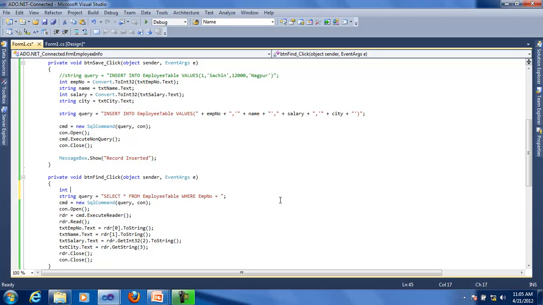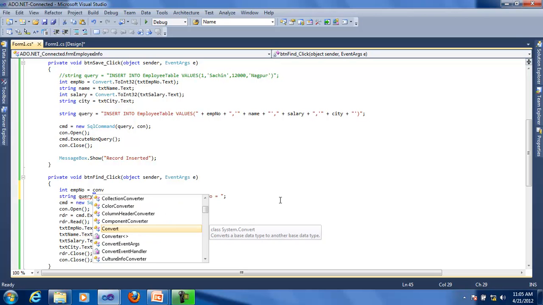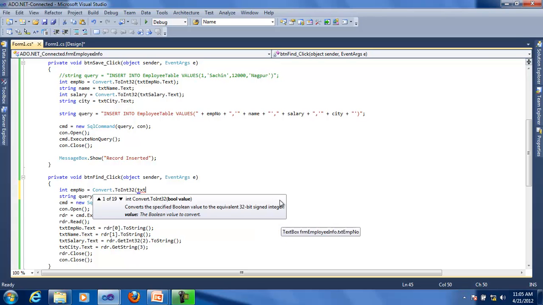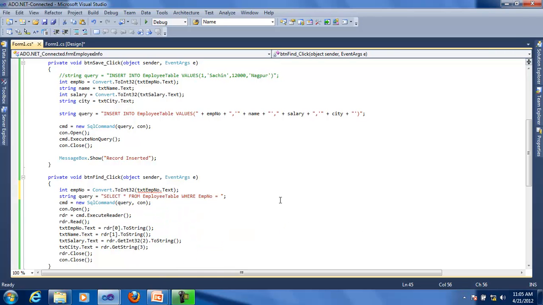So here I am declaring, say, convert dot to int32 txt employee number dot text, and this emp number variable I'll use over here plus emp number, as it is numeric value, no need to enclose it in single quote, otherwise you have to put one single quote here and one single quote here.